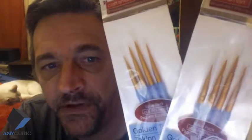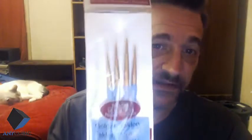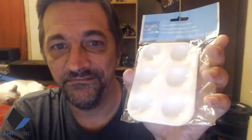I also found these sets of cheap but serviceable brushes. They are 1, 3, 5, and 6 sizes, so that should be good for beginners. And a bunch of these little plastic palettes. You know, 6 little divots. Not to be confused with 10 Little Indians, which is a song that just really... that's a values dissonance there.